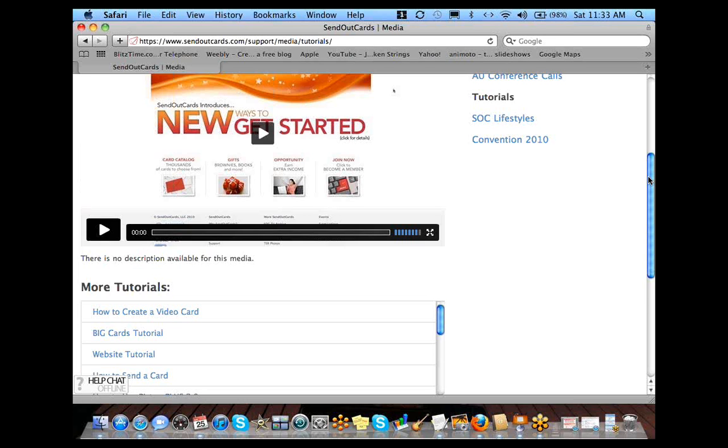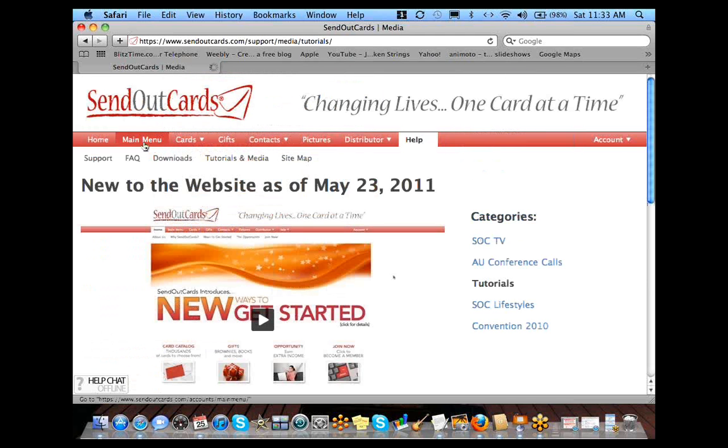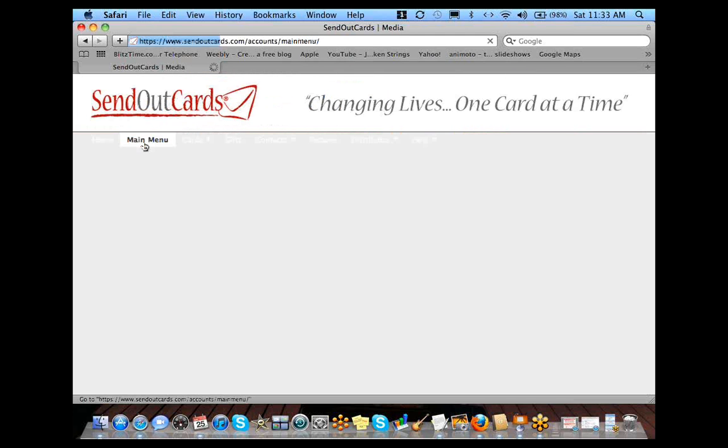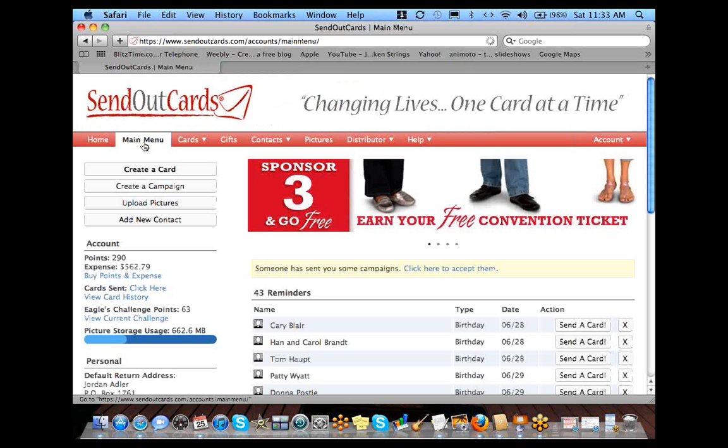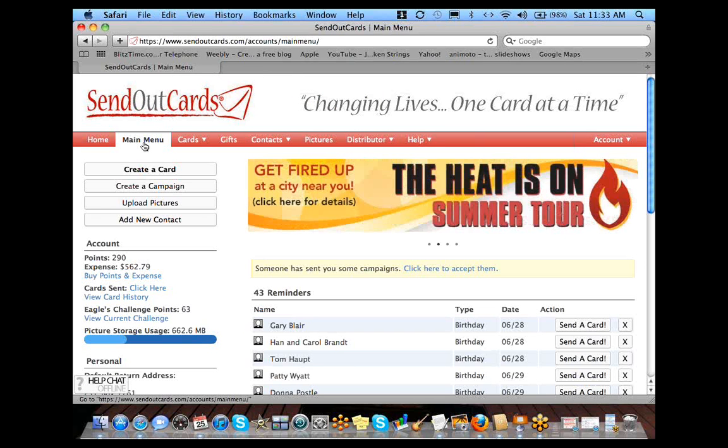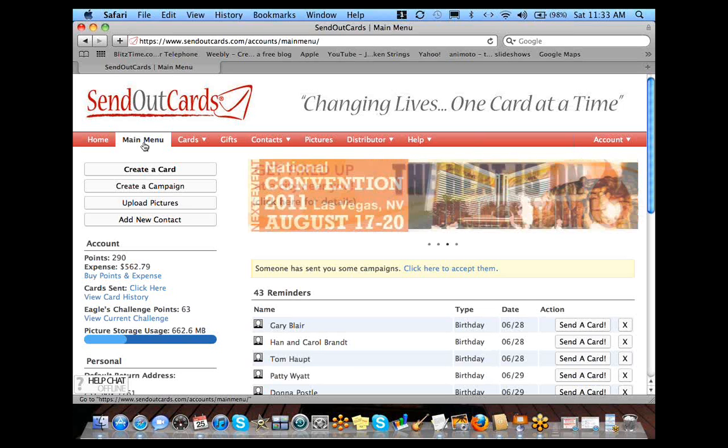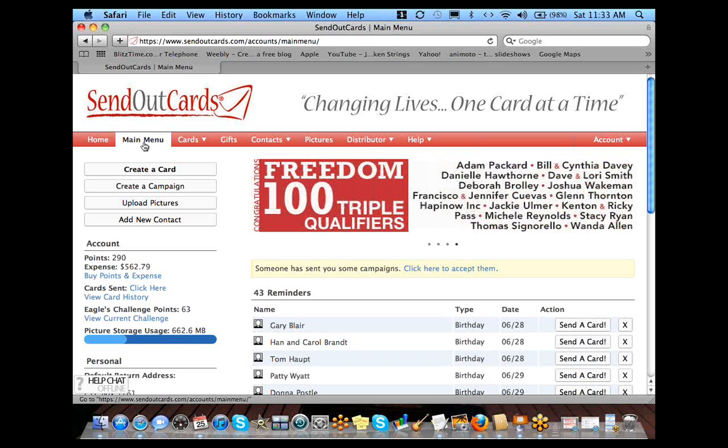I do want to show you a little bit about video cards. They're kind of cool. And it's a real popular thing right now, and we really spearheaded it. In fact, Hallmark and American Greetings don't have the same capabilities we do, because if you go down to the store, you can't somehow include a video in that card, but with SendOutCards you can. And that's all a video card is: a greeting card that has a QR code in it. A QR code is similar to a barcode that you would see at the grocery store when they scan your groceries, only it's square.